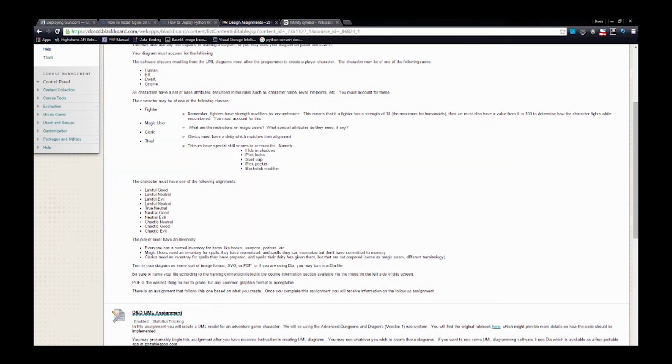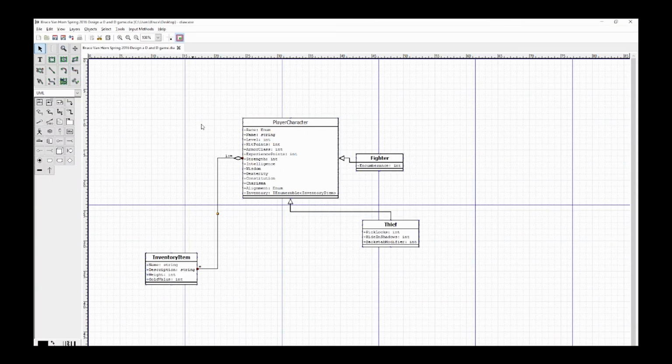Another thing you might consider doing, I don't know why I didn't think of this till just now, you can come in here and put your name on it. So just click the text thing. And it's super tiny, I guess. It's not letting me do it. Oh, here it is. I'm clicking the wrong thing. Here we go. So you can put your name on it like this.